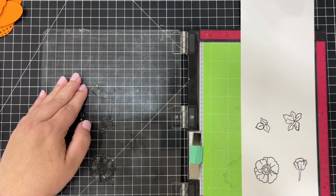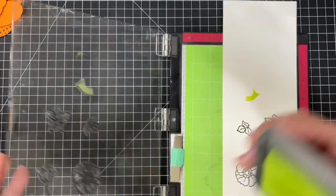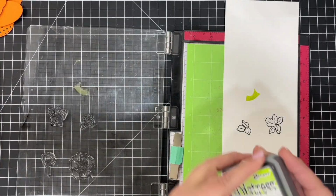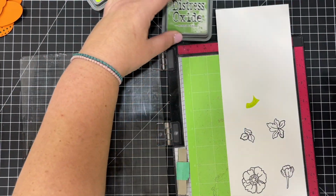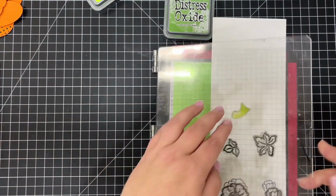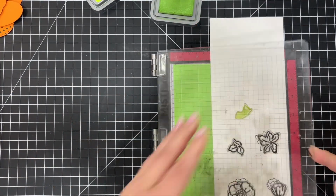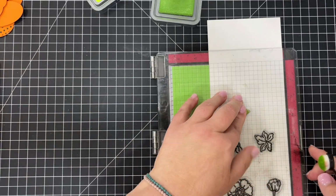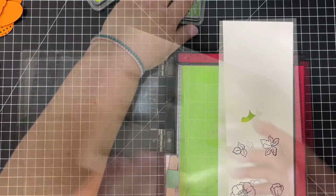Now, I have stamped for my card today the blossoms in the stamp set, the leaves, and then I'm working on the solid stem. So I've stamped that in Citron ink, and then I'm going in with Mowed Lawn and one of my Honeybee Stamps blending brushes, and then just adding some darker Mowed Lawn in certain places there on that stem, and you can see the nice color blend.